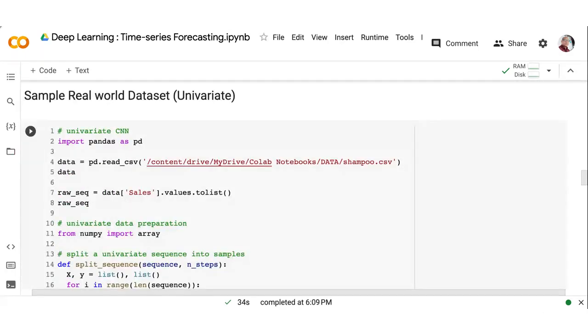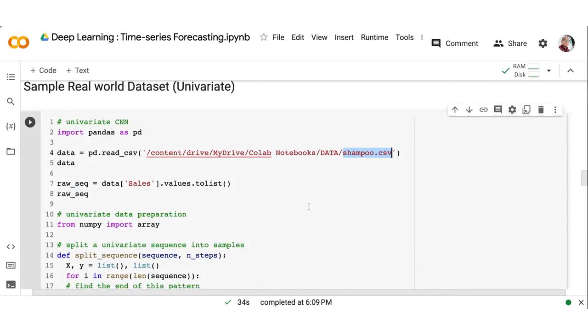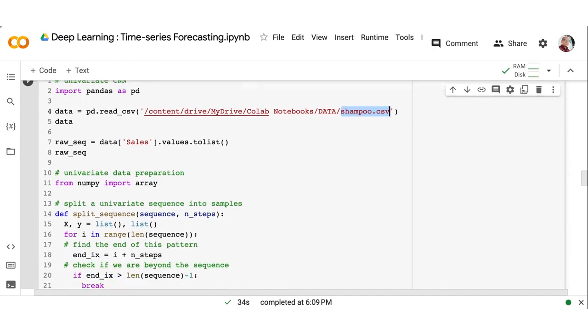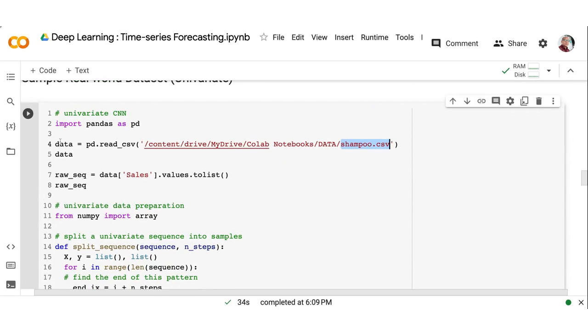Now, for this first example of a real-world dataset, particularly univariate, we are expecting the shampoo dataset. Now, the shampoo dataset is a very simple example of a univariate time series. I think it's just 3 years, so bali 36 lang yung number of rows niya. And for each month, there is a corresponding value equal to the sales of the shampoo. Okay? So the first thing that we will do is to load the data set.